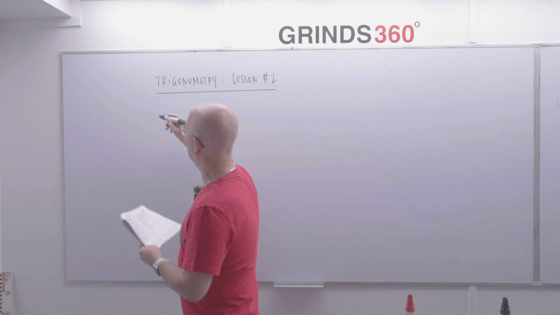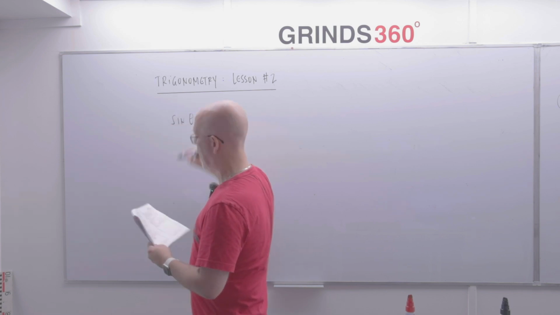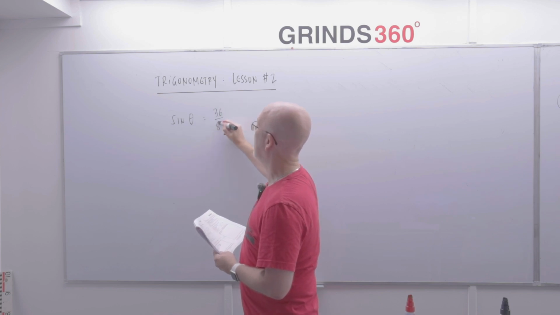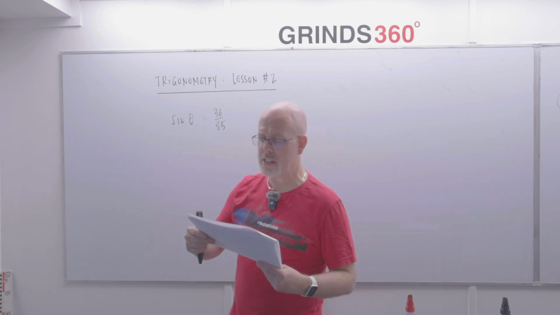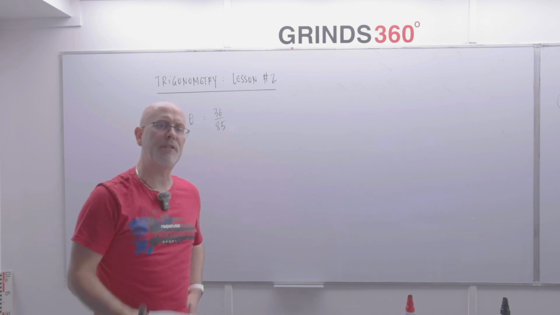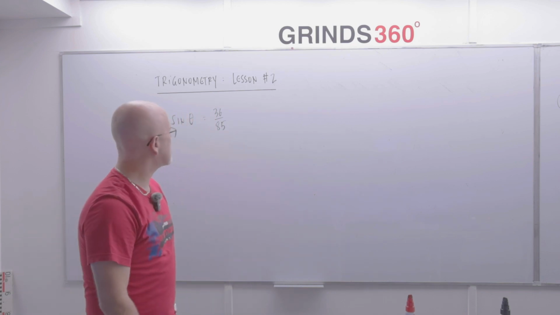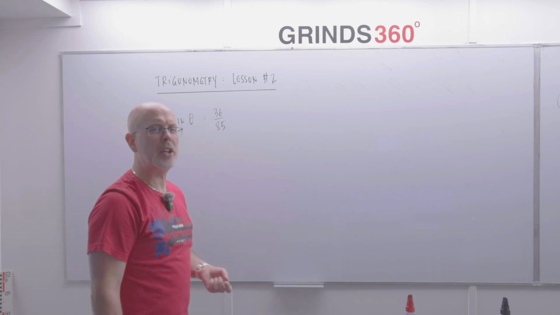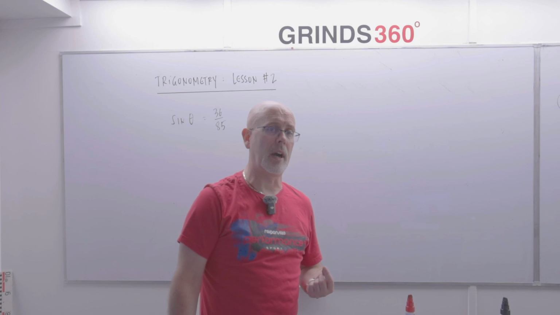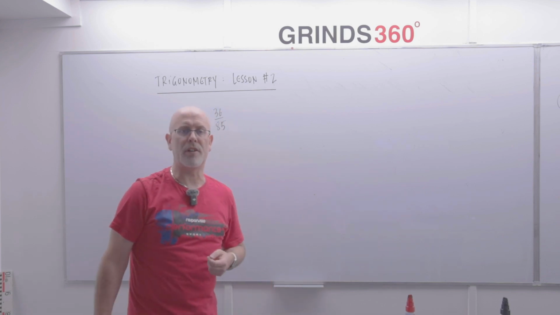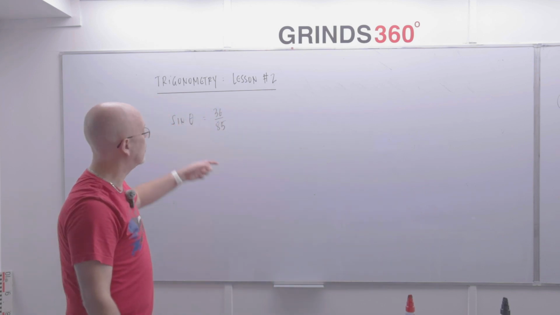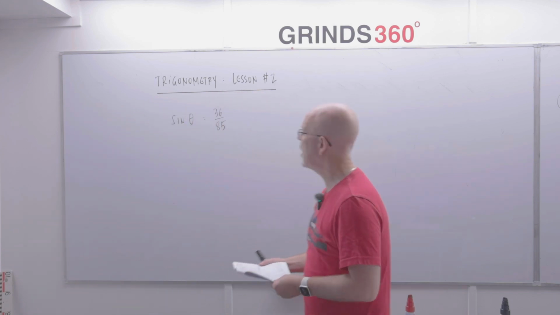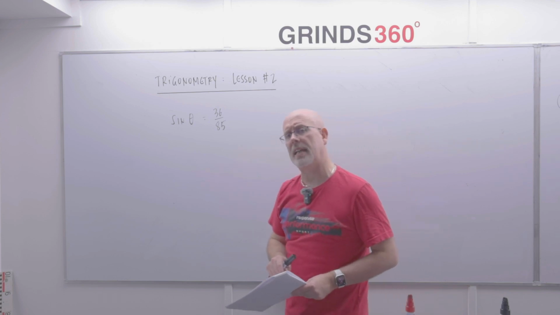So do you see we've got the example there on page 13, where we're told that sine theta is 36 over 85. And what the question wants us to do is find what tan theta is without finding the angle. Remember, that's the Greek letter theta. That's generally used as the variable if we're dealing with angles in trigonometry, the same way we use x in algebra when we're looking for a variable. We don't have to, we just tend to. So if you know what sine theta is, can you work out what tan theta is?